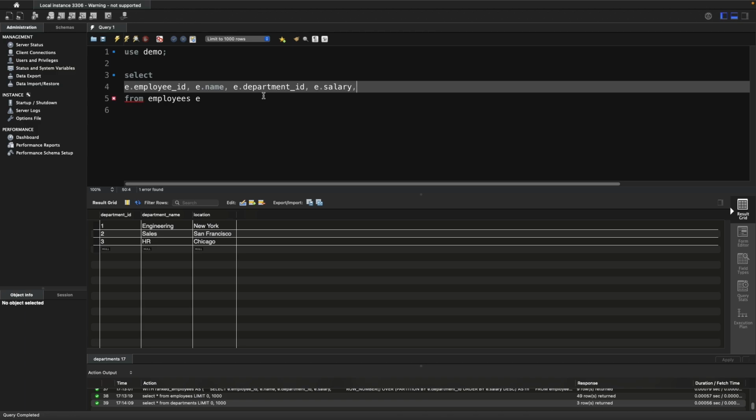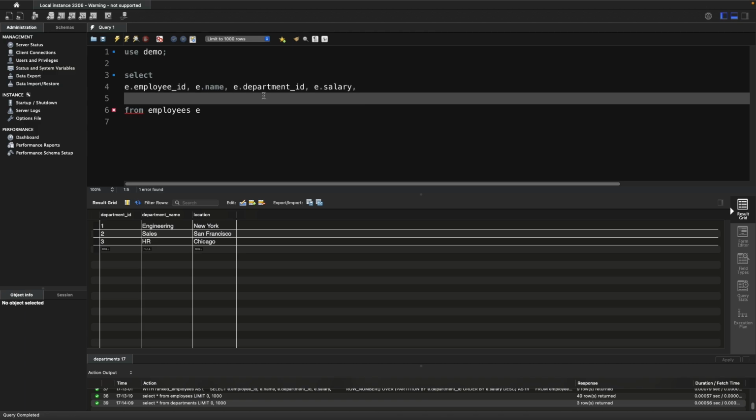Then I will find the row number. For that, I will use ROW_NUMBER, open and closing parenthesis, and then I will start over: partition by. Here I will partition by department ID, E dot department underscore ID.